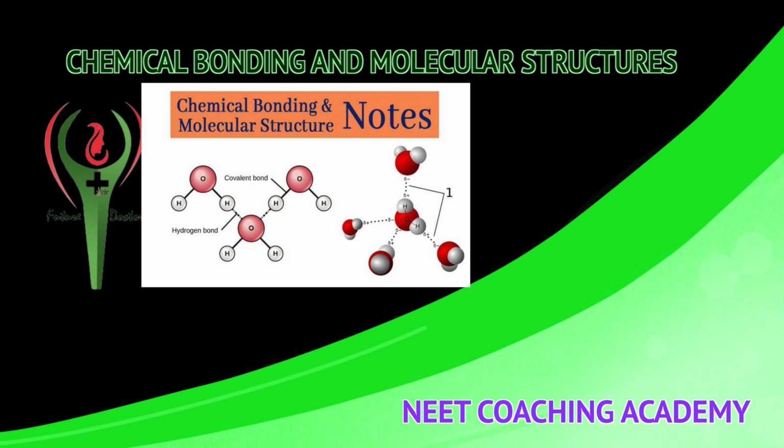Now we are going to look into the resonance structure. What are resonance structures? How do we write these resonance structures? We have written the Lewis structure of ozone in the previous example. A double bond is formed between the first and the second oxygen, and a single bond is present between the second and the third oxygen. But we can also write it in this manner: the first and the second oxygen get a single bond, whereas the second and the third oxygen get a double bond. There are 2 ways of writing the Lewis structure of the ozone molecule.